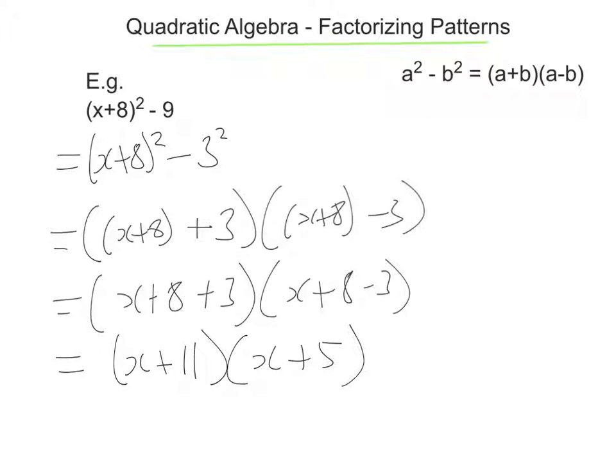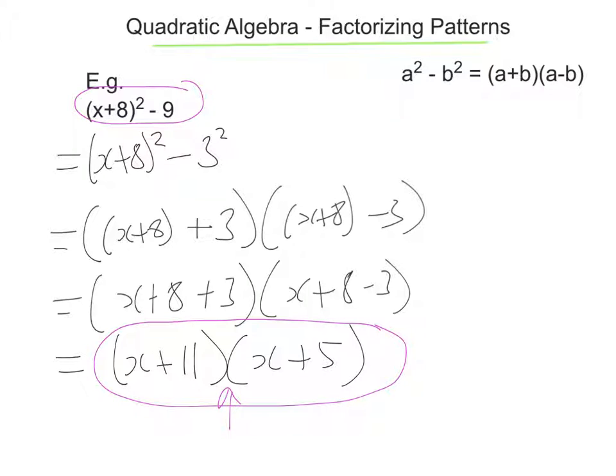So this is the factorised version of this original expression, and it's factorised because between these brackets is a multiplication sign and factors are multiplied. And you notice that it's actually not all that much more complicated than the original one this time because we were able to simplify it.